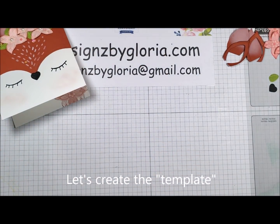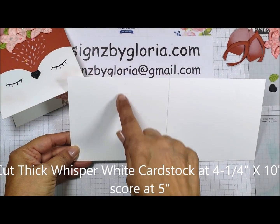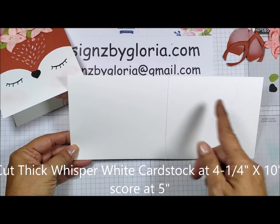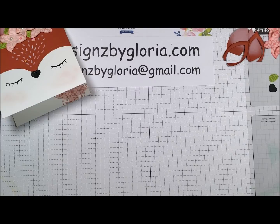You're going to take a piece of thick Whisper White cardstock and cut it at 4 1/4 by 10. Notice by 10, not by 11. And we're going to score in half at 5 inches. You're going to fold that and put it aside.